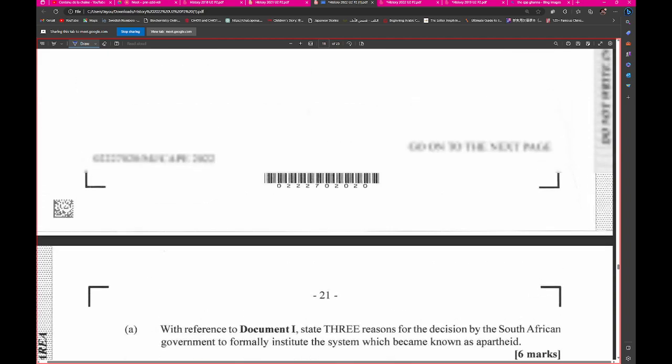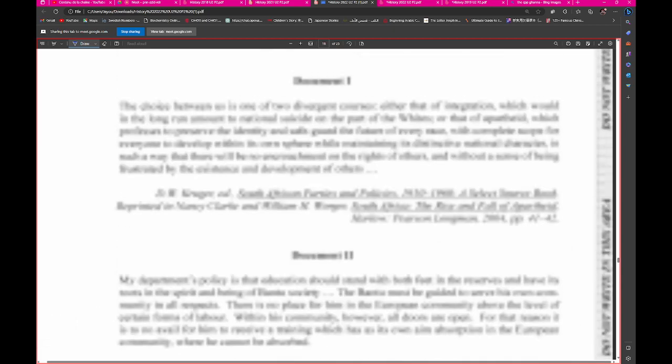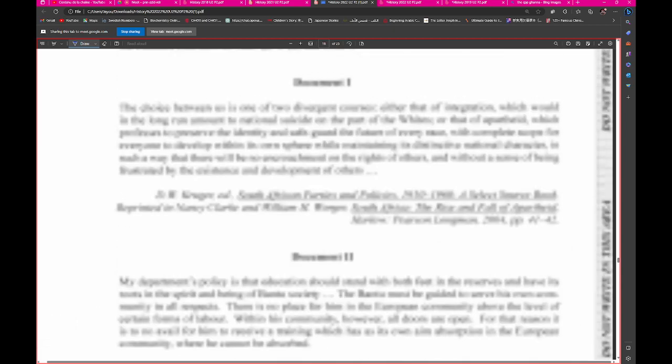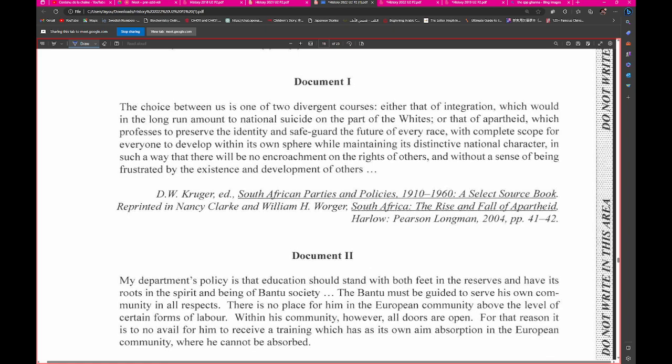With reference to document 1, discuss 3 ways in which legislation was used to implement the system of apartheid. Okay, I know you guys know how to go off on that one. So give me some policies. I also put them in a YouTube video before, just saying. Please watch. The laws, yes, the legislation. Remember, I told you that the Group Areas Act is mentioned in the document, so that's a reference to document one. But are there any other policies?